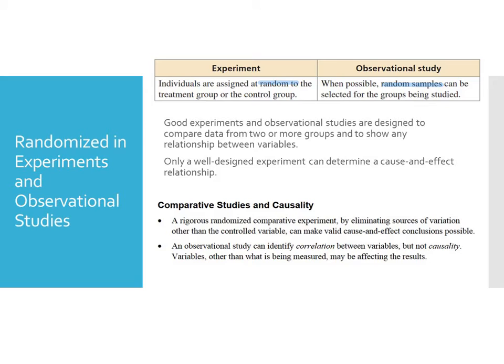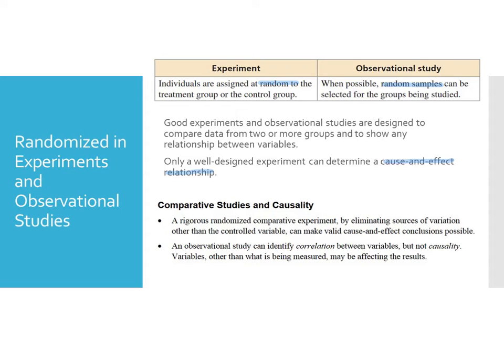Good experiments and observational studies are designed to compare data from two or more groups and to show relationships between variables. Remember though that we just want that one variable that we're testing. A well-designed experiment can determine a cause and effect relationship. So going back to the babies and the DVDs, did this DVD cause the babies to have a higher language score? A true, well-designed experiment can determine that.